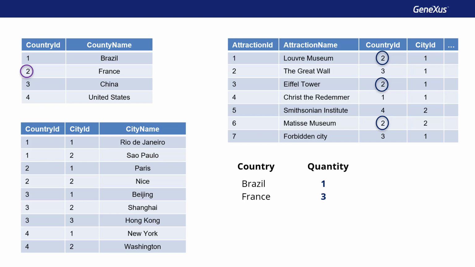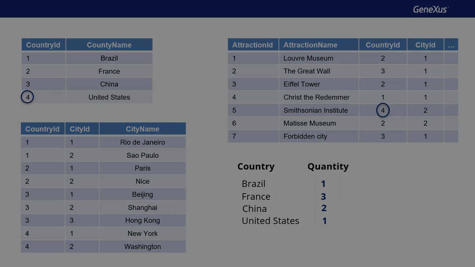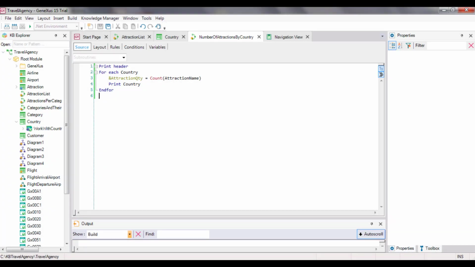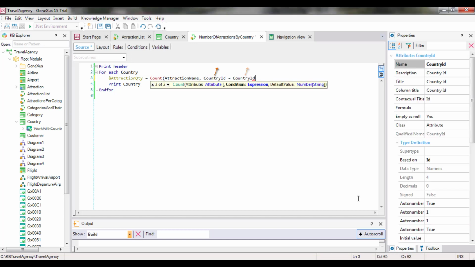It finds 3. Next, it iterates the following record, 3, China, and counts 2 attractions. Lastly, only 1 attraction is found for the United States. In sum, it works as if we had defined this explicit filter condition in the formula.